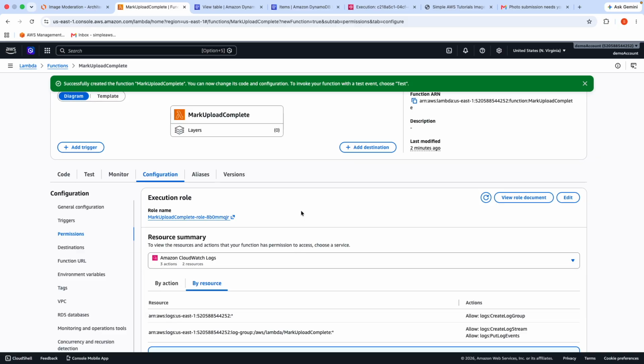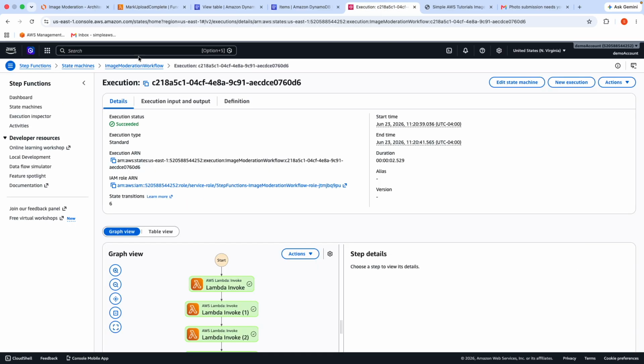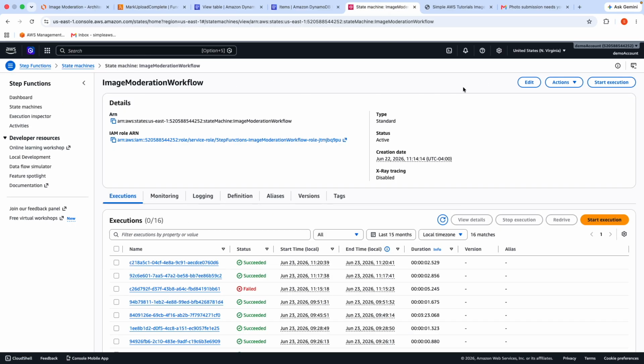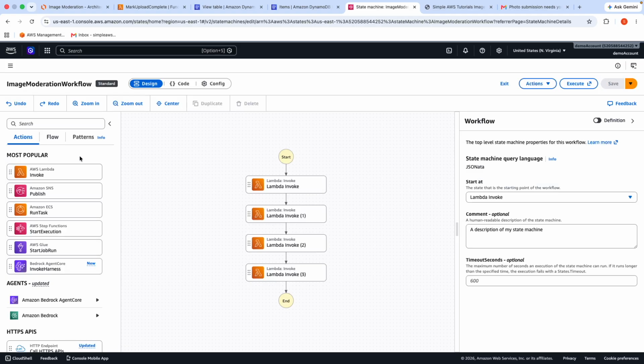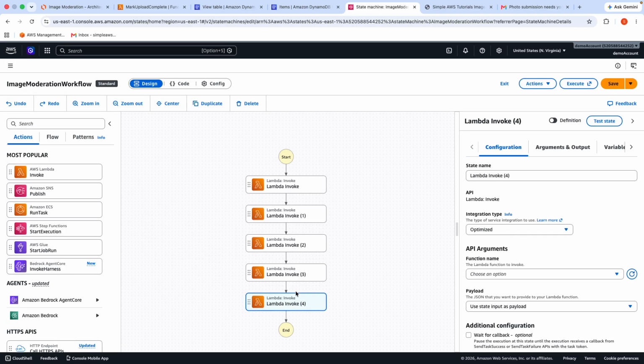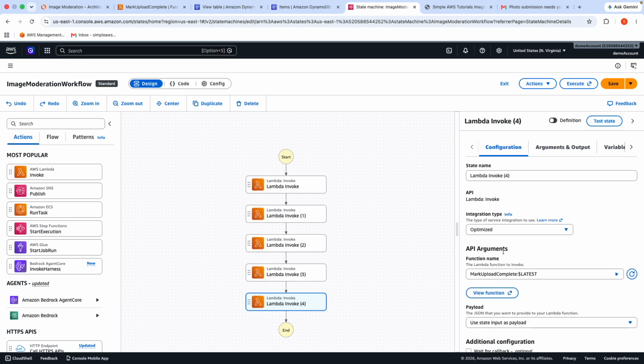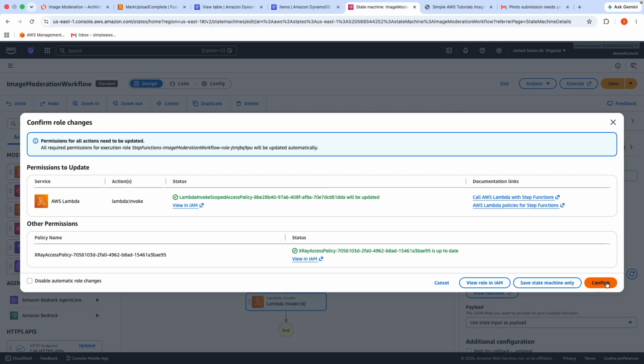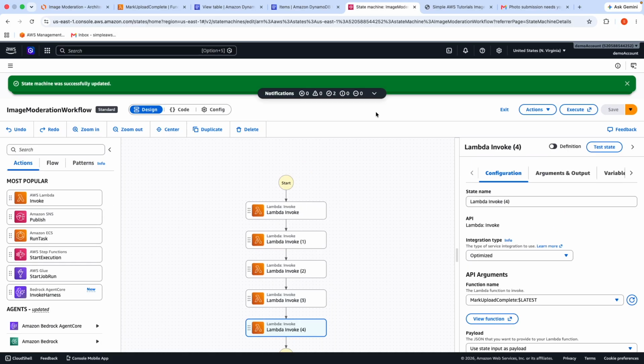So that's good. The next thing that I'm going to do is add this function to our overall workflow. So again, if we go to our state machine, image moderation workflow, click on edit, drag AWS Lambda invoke as the last step in our workflow. And on the right side, under the API arguments, let's choose mark upload complete as the function name, save it, confirm the role changes, and it is successfully updated.